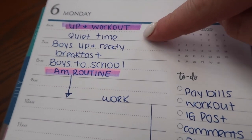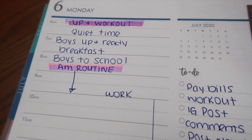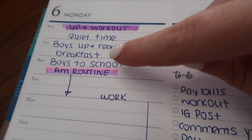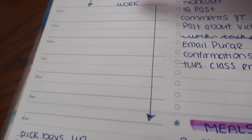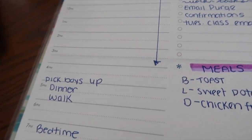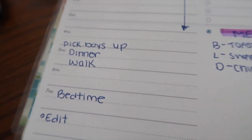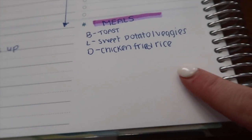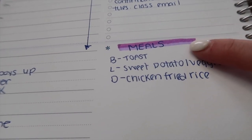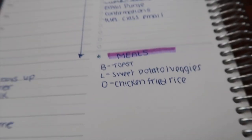So I'm gonna try to do up and work out, quiet time, boys ready breakfast, boys to school, AM routine, which consists of doing a load of laundry and emptying the dishwasher and picking up the house, that kind of thing. And then my work schedule. And then we typically pick the boys up right around 5, do dinner, and try to take a walk. And then bedtime is at 7. And then these are our meals for tomorrow. I'm gonna try to do toast or eggs for breakfast, a sweet potato with veggies for lunch, and chicken fried rice for dinner. And then this is my meal plan for the week.